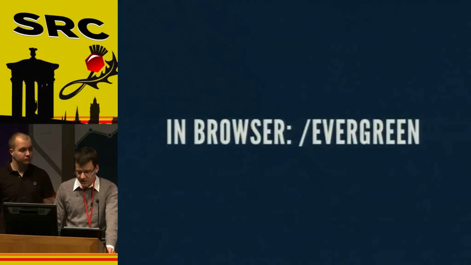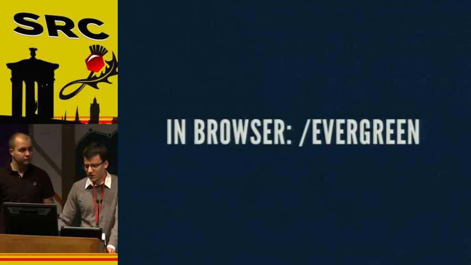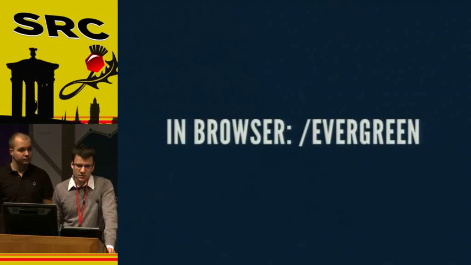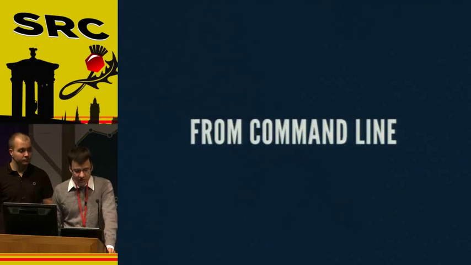And for running your tests, we could run them in browser just by going to /evergreen. And that's a sort of default in Rails. In another framework, you would have to manually mount it at a particular URL, but for Rails, it's mounted at /evergreen, so you can just go there. You can click on a particular spec, and it will run that spec. We'll show you that in a minute. And you could run them from the command line just by using rake or by using the built-in command line interface.